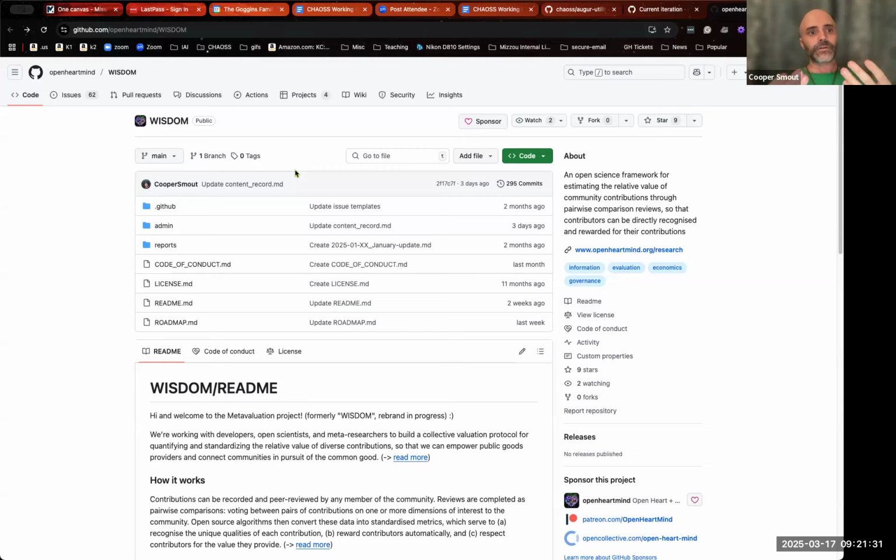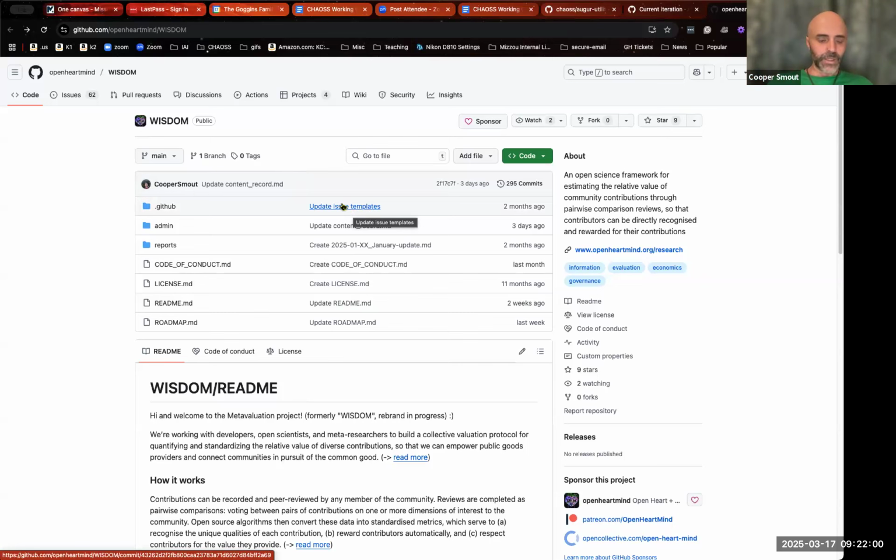And what this means is that people only ever need to do these really simple pairwise comparisons, comparing contributions against other contributions. Sometimes they're comparing a contribution against some number of pairwise comparisons. So that's where it gets meta and a little bit more cognitively confusing, but on a user level, it's still really simple. You're still just comparing A versus B. And then just through those two really simple processes, we can calculate the score for every single contribution.